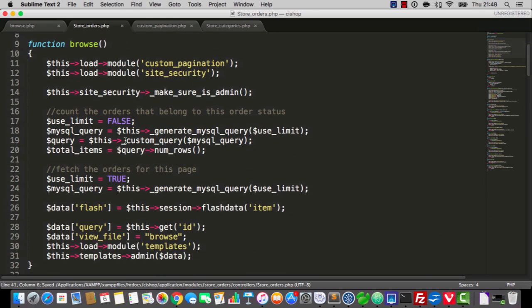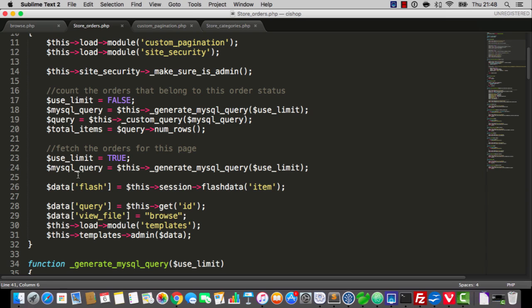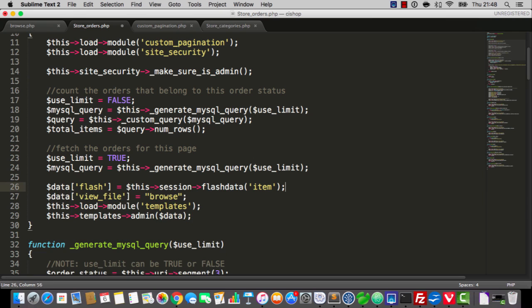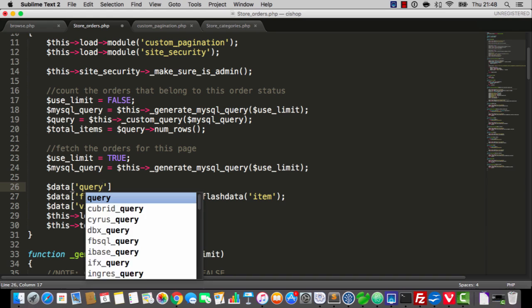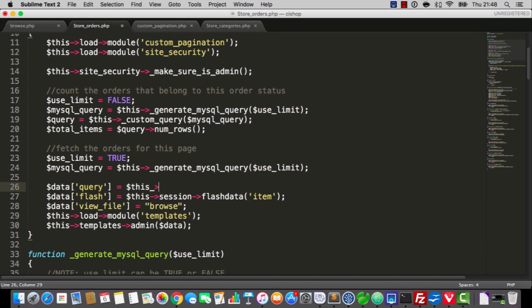Okay, now if we move up upstairs here, and you see how we've got this data query here, I'm going to take that out, and instead of that I'm going to have data query equals this, and we will fire a custom query like so.